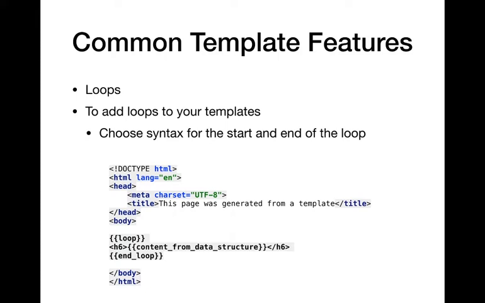Any templating engine is going to have at least support for variables, loops, and conditionals to be able to generate some more complex content, then usually quite a few other features as well. At the very least, for homework 4, you'll need some sort of loop in your code. So some way to mark that, hey, this HTML has some placeholder variable, and that should be replaced for each value in a data structure.